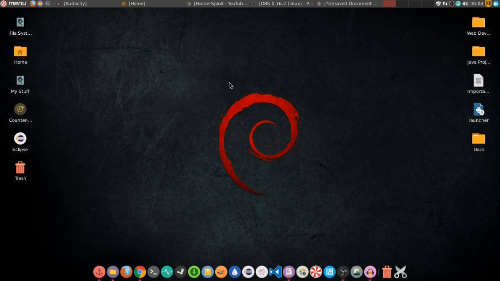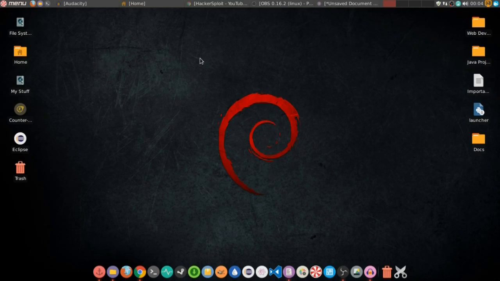The reason I'm saying this is because I can install all those penetration testing tools on any Linux distro. And I'm going to show you that right now. I'm going to install all those Kali or Parrot OS tools on Peppermint OS, or for that matter, you can do it on Ubuntu or Linux Mint, and actually use them as penetration testing distros. So it all comes down to what you're comfortable with.